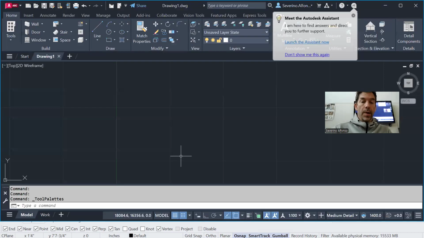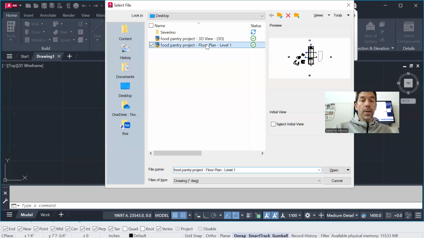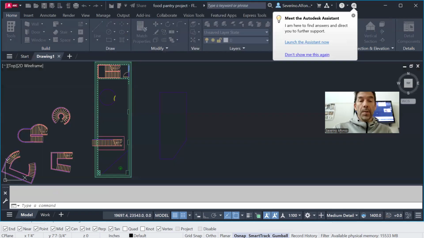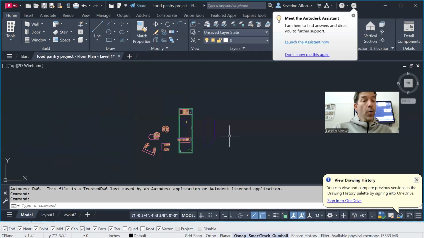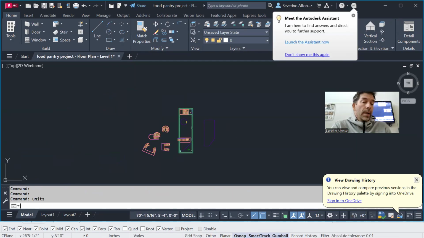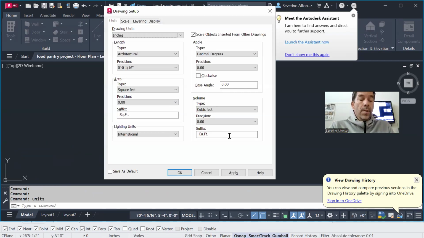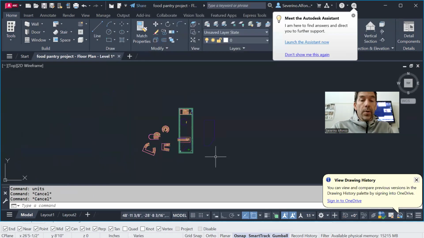Meanwhile, we can go to AutoCAD. So AutoCAD, the same. Control O, you select the floor plan, open. Now I open the DWG, so the units should be whatever it came from Revit. I didn't import it. I just opened the DWG because I'm dealing with AutoCAD. So just make sure that the drawing units are inches.